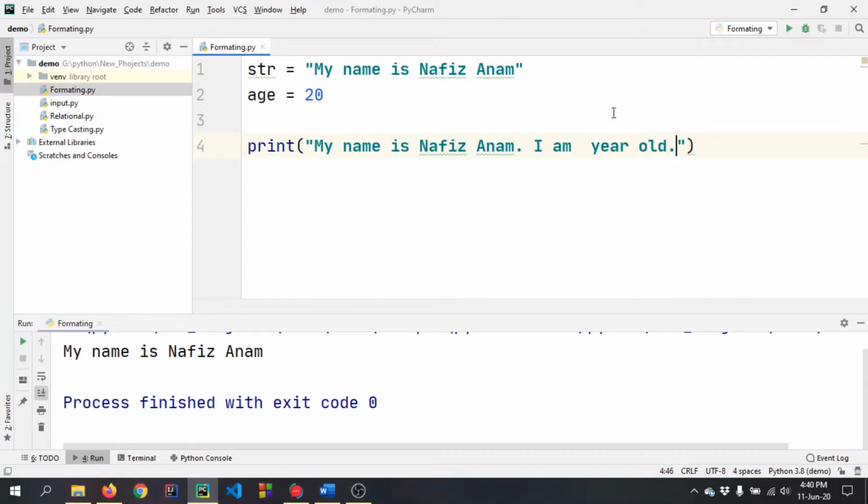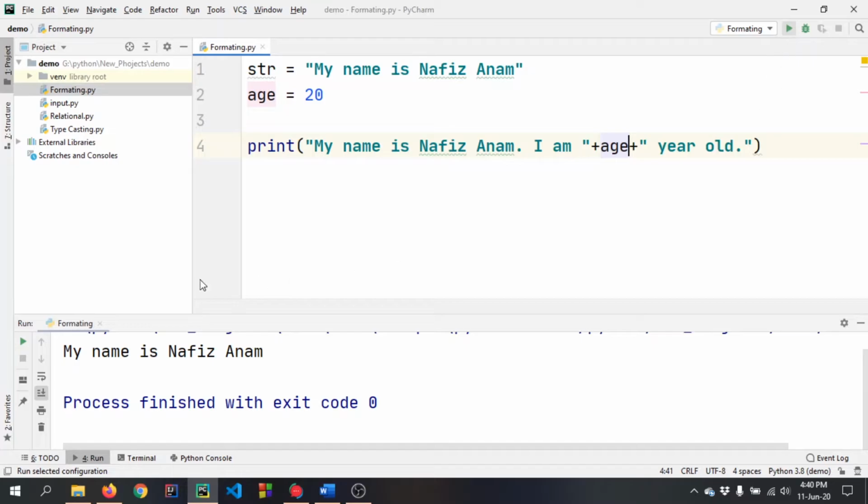What can we use here? We have seen in our previous lectures that we can use plus and type our variable name. So we do the same here, with age and plus.